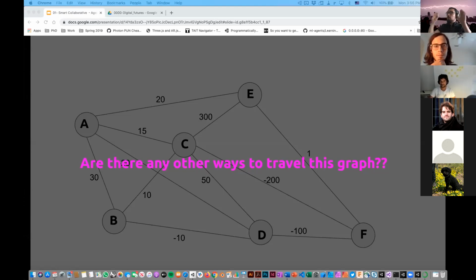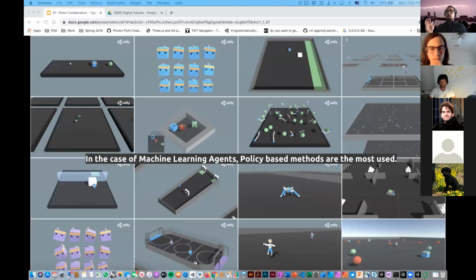But probably there is another path that has some other characteristic that could make this even more optimal. So the approach we took here is policy-based learning, and our task is to find the optimal policy among all the possible policies. And there are different ways of doing this. We can have a policy-based approach where our focus is to find the optimal policy. A value-based one, the one that we took, where our focus is to find the optimal value, a cumulative reward. Or the action-based, where our focus is on what optimal actions to take at each step. And basically this policy approach is the one that we will take with machine learning.